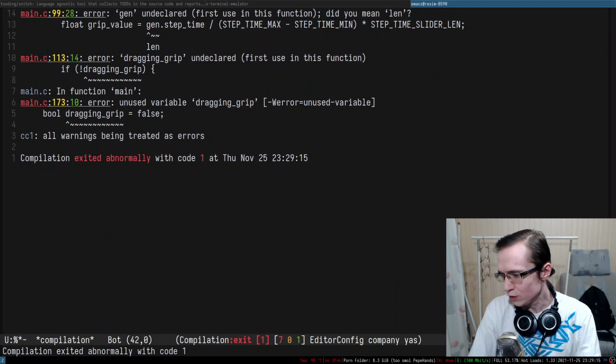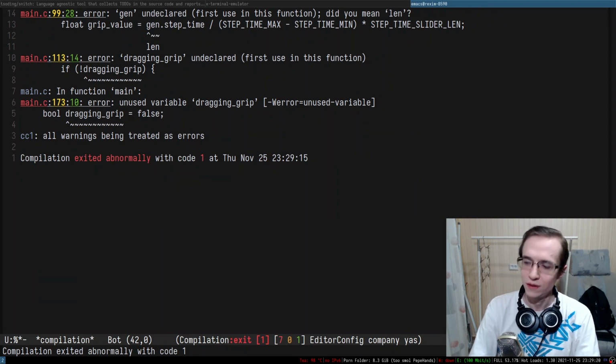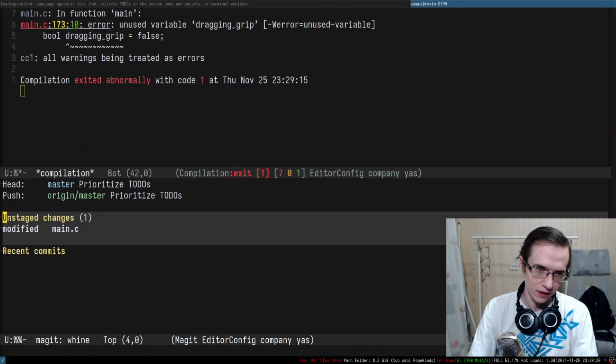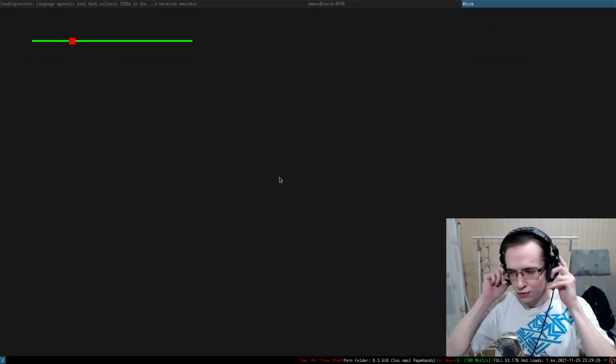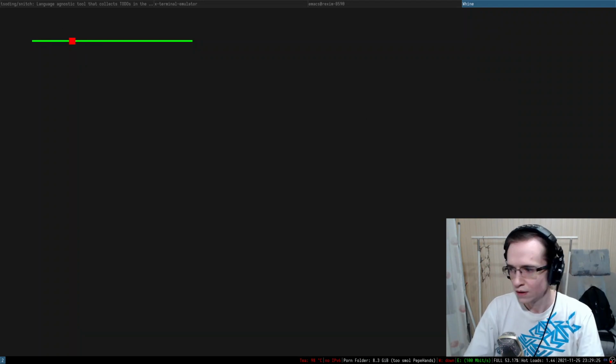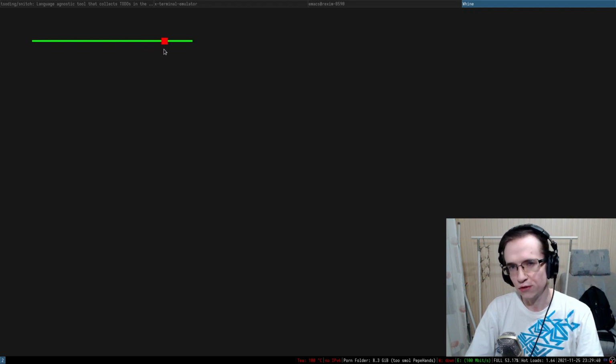So wait, what is this slider actually doing? It is not a volume. No, it is not a volume. It's the frequency of the noise. I can show you one more time. If you listen carefully, maybe I'm going to actually turn off the music, I'm sorry. It doesn't become louder or quieter, it becomes different. So it makes it low, if that makes any sense.